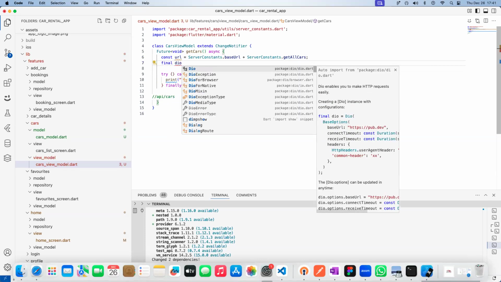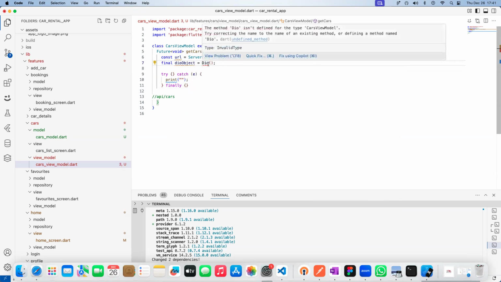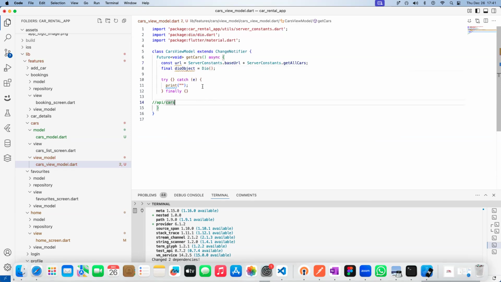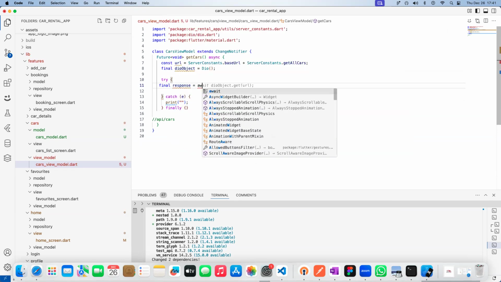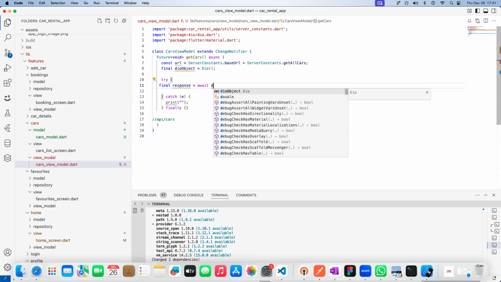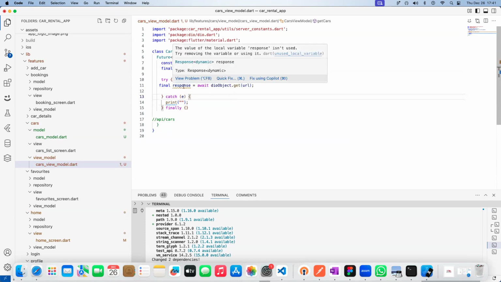Okay, now let's create a final Dio object. Dio, and import with the quick fix. Import this one in the try block. Final response equals await dio object get. Okay, asynchronous. We got a response, right?